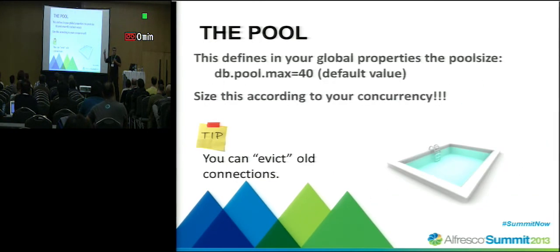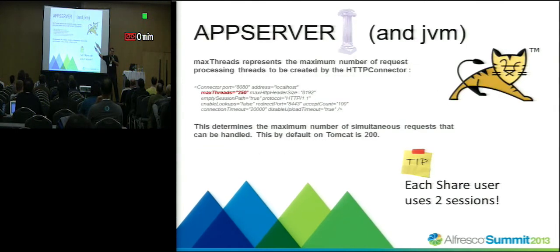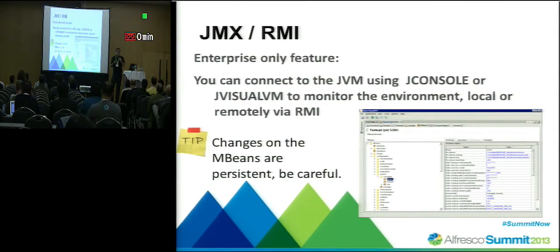Also the DB pool of connections. You have to size this accordingly. You don't imagine the amount of users that come. 40 users, the system is not handling it. Okay, by default it is 40. Alfresco uses many internally. The number of threads in your application server is really important as well. You have to control it. Share, for example, uses 2 connections per user. You need to size this.